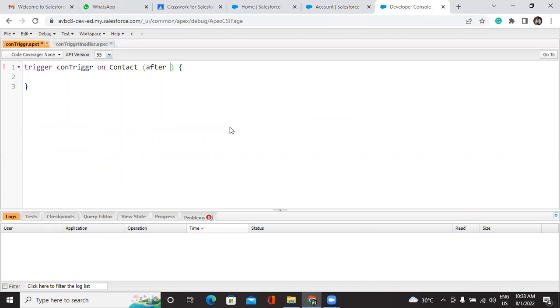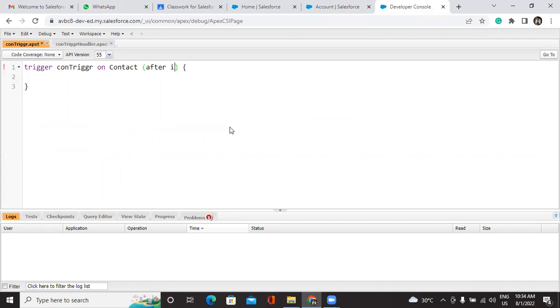And if a contact is updated, suppose the contact account ID field is updated, you are changing the parentship. In that case, for the previous parent, contact number should be decreased by 1, and for the new account, contact number should be increased by 1. Is this part clear? Yes, it is clear.